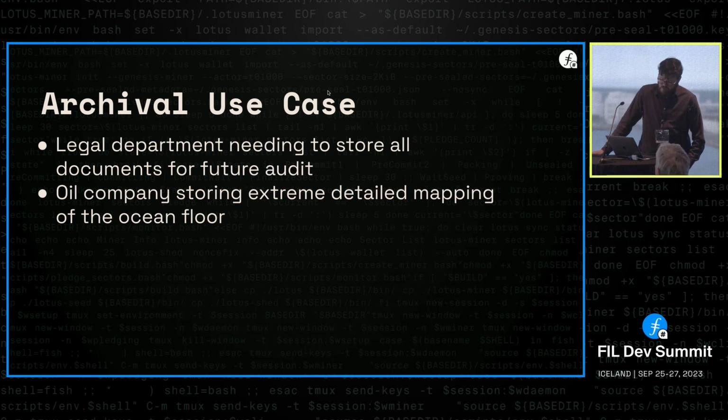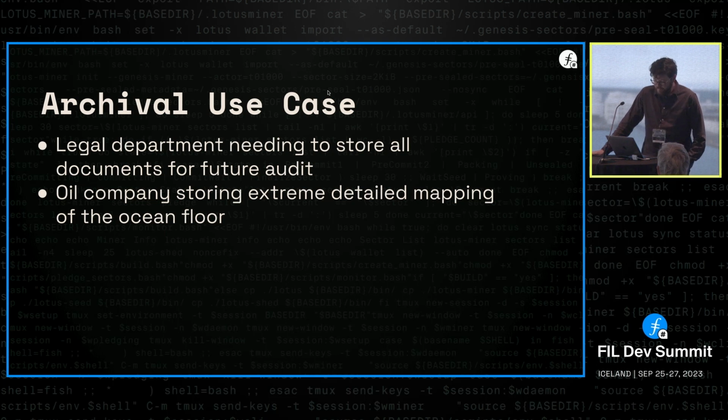Finally, my favorite, the archival use case. There are two kinds of tracks to this. There's a very compliance-focused one. I give an example here: a legal department needing to store all their documents for a future audit. That's just one vertical. Legal is one. Healthcare is another fantastic one. Financial, less so, because then you have to be FINRA compliant, and you do not want to be FINRA compliant.